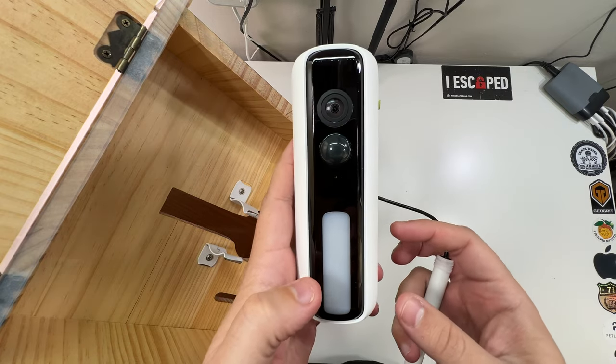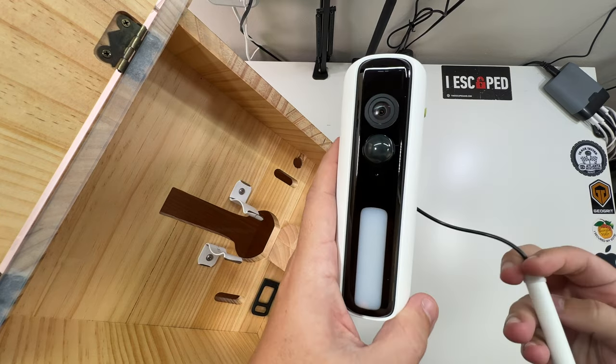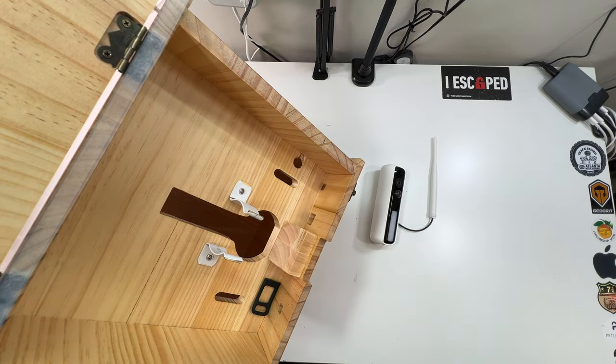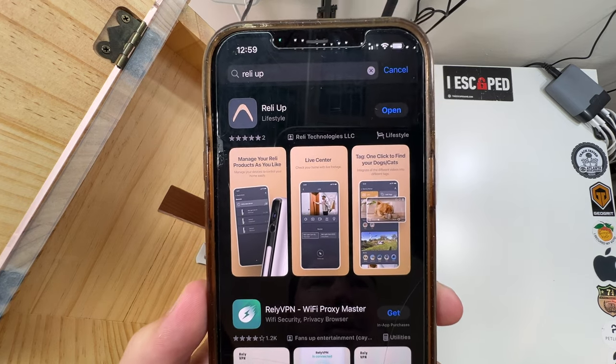Now let's start the setup process. So we'll hold this button to turn on the camera. Welcome to the Reli Light Cam Battery D1. All right, now this is the app that you will install. Install this app on your phone, create an account and log in. And then we'll show you what to do next.